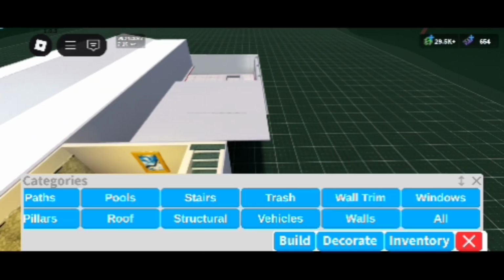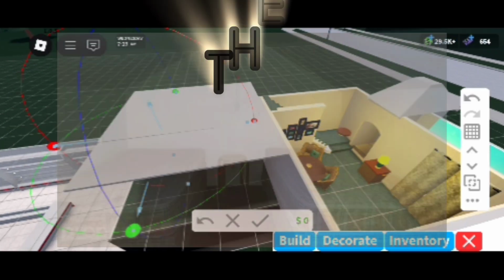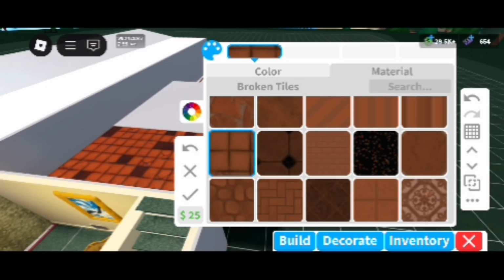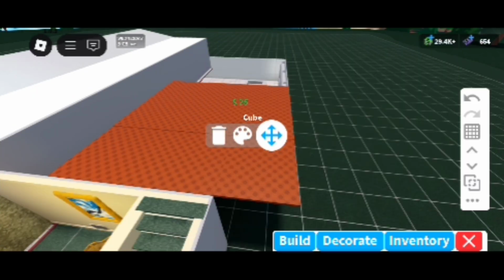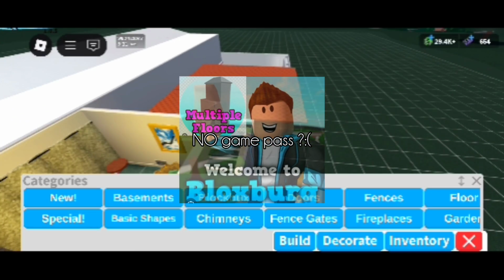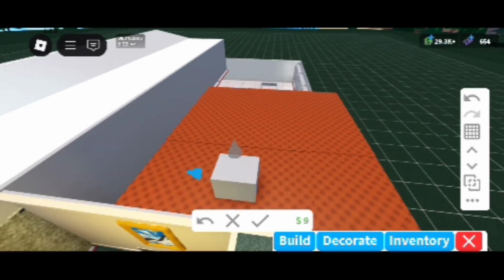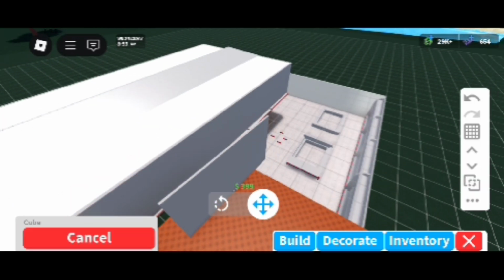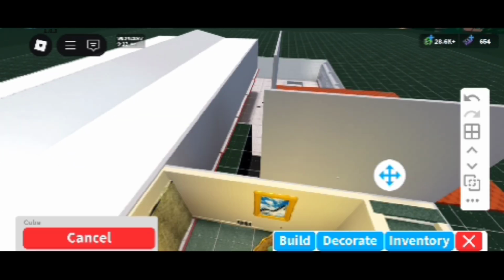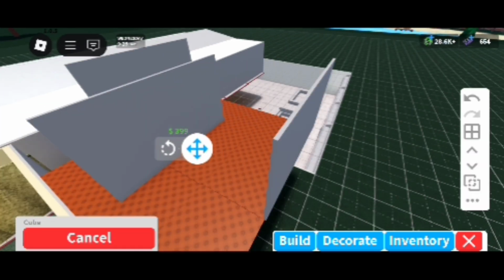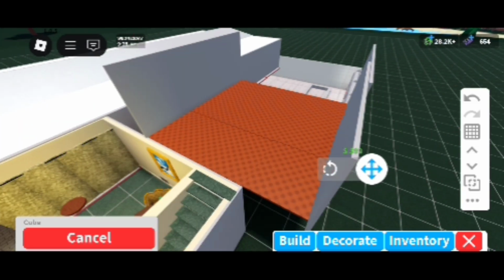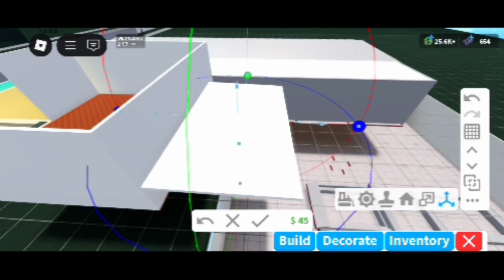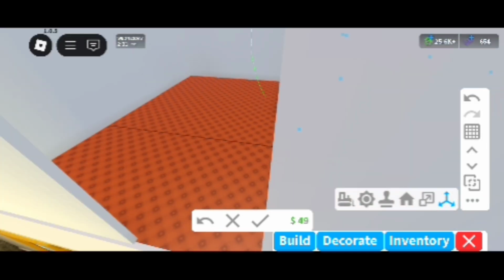Anyway, so then I went on to the attic. I wanted it to actually be an attic within one of the liminal spaces, but I did not have the multiple floor game pass for this, so I just had to use the experience that I do have and use the basic parts as much as I could. But that did actually work out for me, except for the part where I couldn't place any more basic parts, like the building blocks for the roof, because they were out of the building.